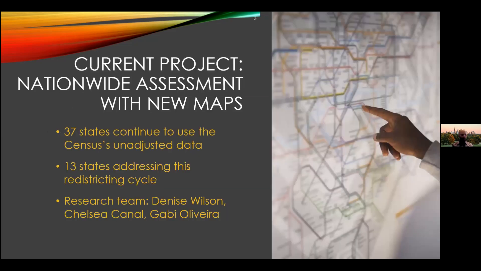As Kate mentioned, we had looked at Pennsylvania, ran the counterfactual in which we said, what if there were no prison gerrymandering in Pennsylvania? How different would districts look? And showed that there were a significant number of state house legislative districts that were constitutionally questionable if we took seriously the point that incarcerated individuals should not be considered as residing where they are incarcerated by the state. That helped to convince the Pennsylvania redistricting commission to resolve the issue, and they now get counted as one of the 13 states addressing that in this redistricting cycle.